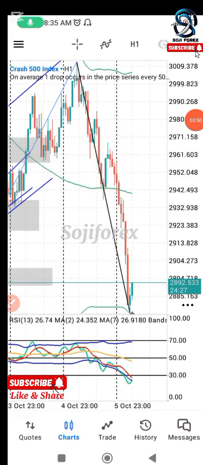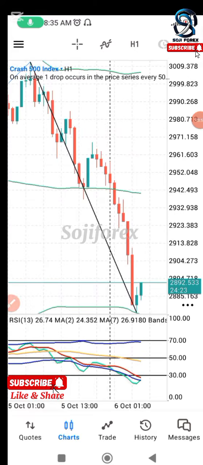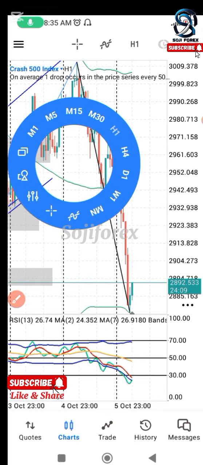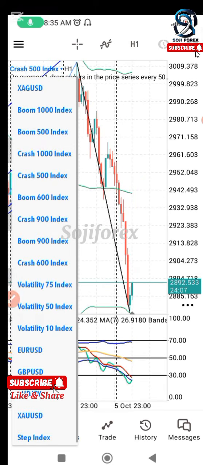So you can see, look at this scenario, a typical illustration here. Price came back, gave us a pin bar here. So you would have bought from here all the way to this point. So you see that price will respect it regardless, although afterward it has become a downtrend. So let's look at more assets.